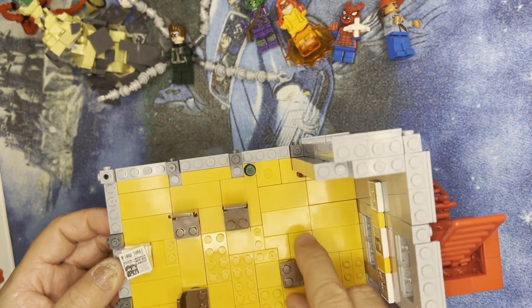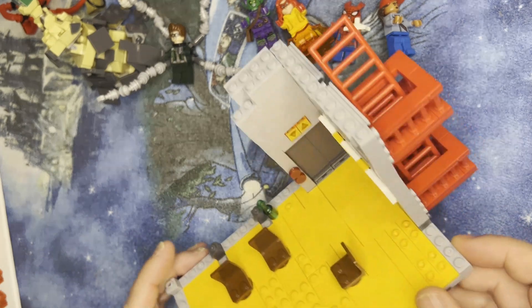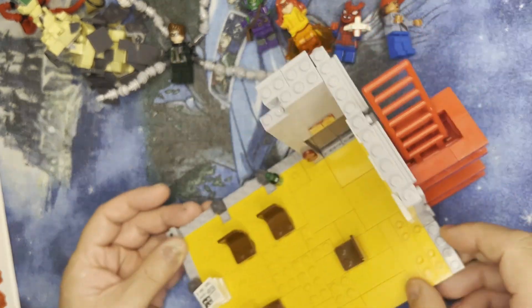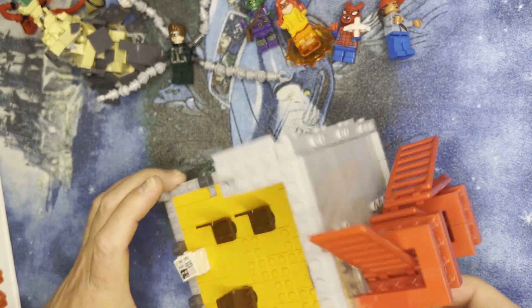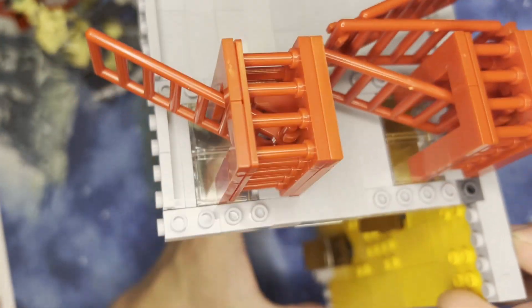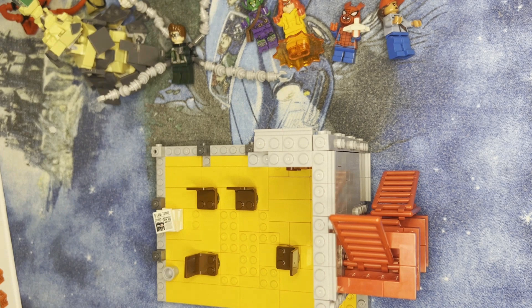Let's hold this up so you can see it — there are four chairs and there's a desk that will go in there together. I just want to make sure you grasp all the detail I'm looking at here. Finish this up. Oh, and there's the fire escape being built as well! Yeah, we're getting this down to a science — just about. We'll talk to you later in the next one.